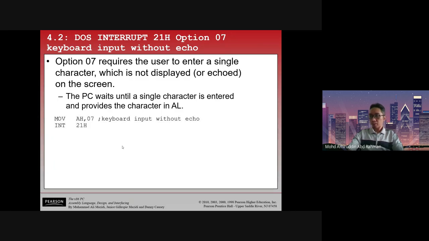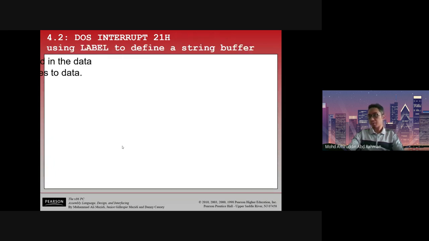The PC waits until a single character is entered and provides the character in AL. So you define AH 07, keyboard input without echo, meaning it does not display, then interrupt 21.